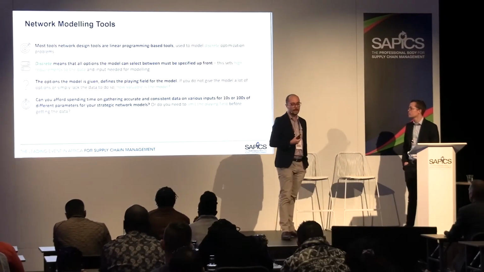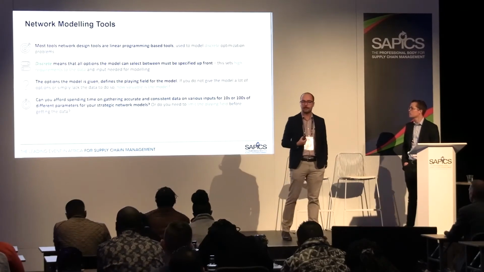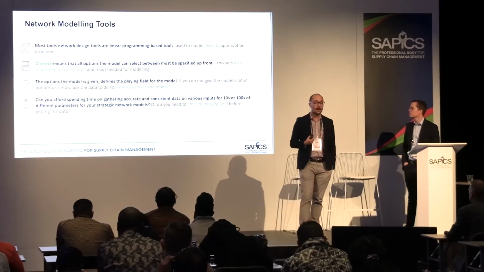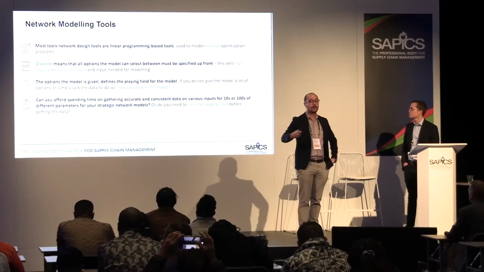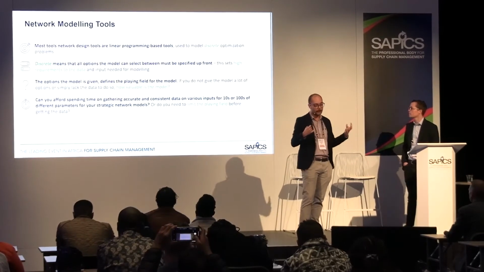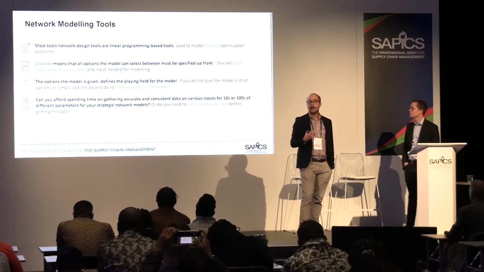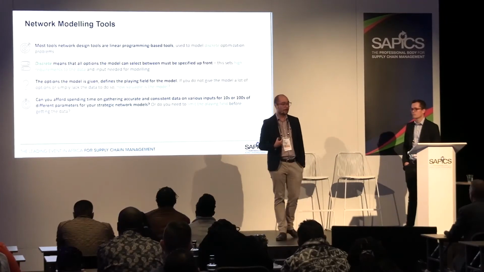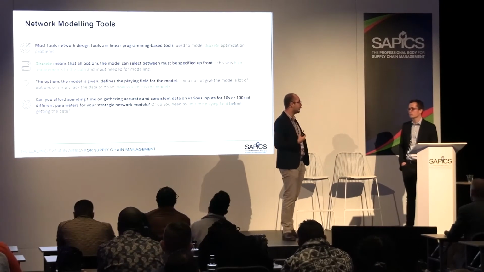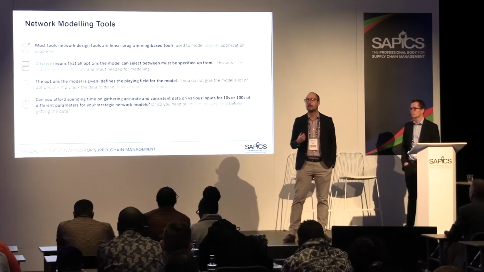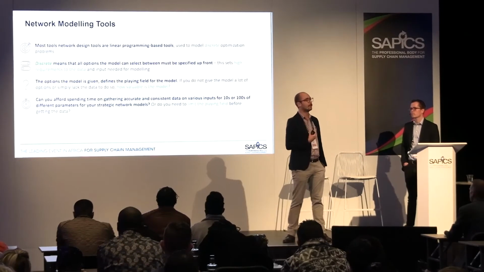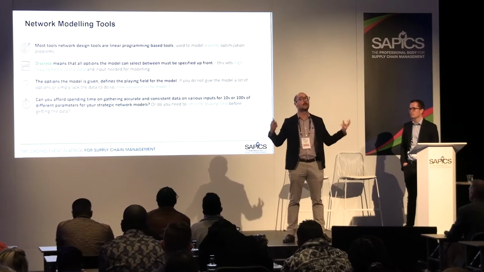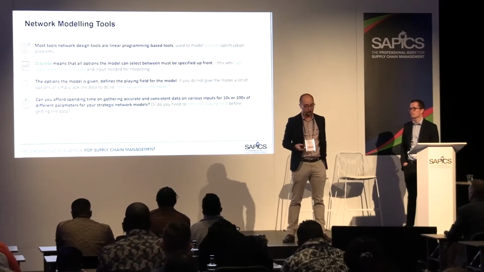And the question you then have to ask yourself is, can you actually afford to spend time on gathering the right data so that you can give this discrete model the right options? And is that data even available? Do you even have the data and the resources to feed that into a discrete optimization model that will give you an optimal design for your network?